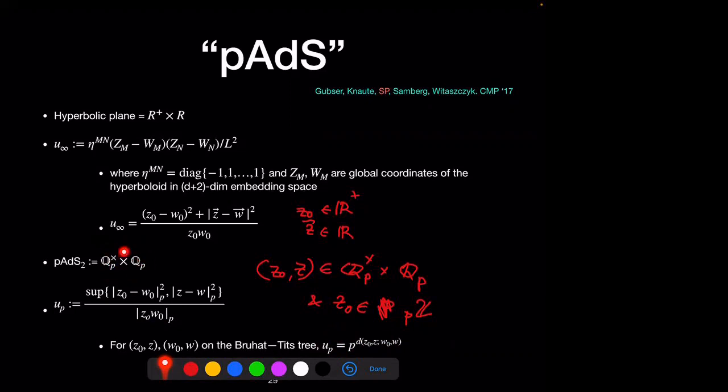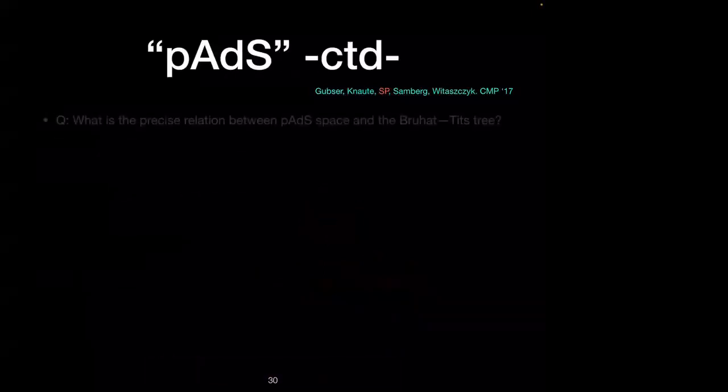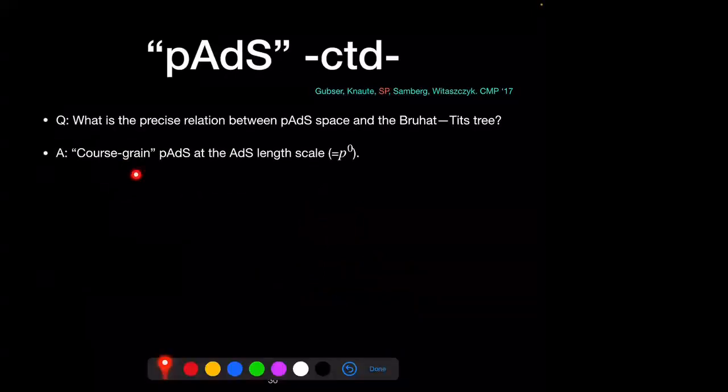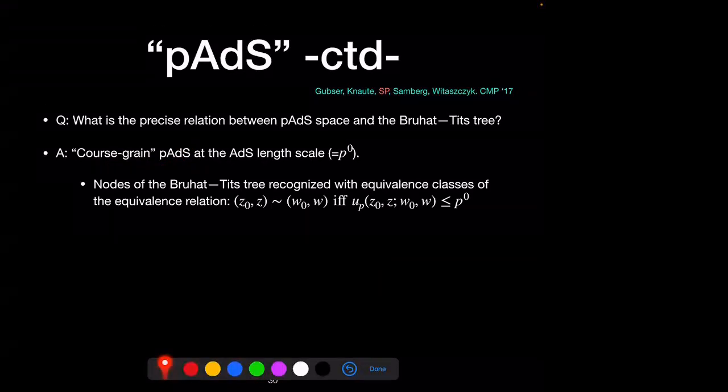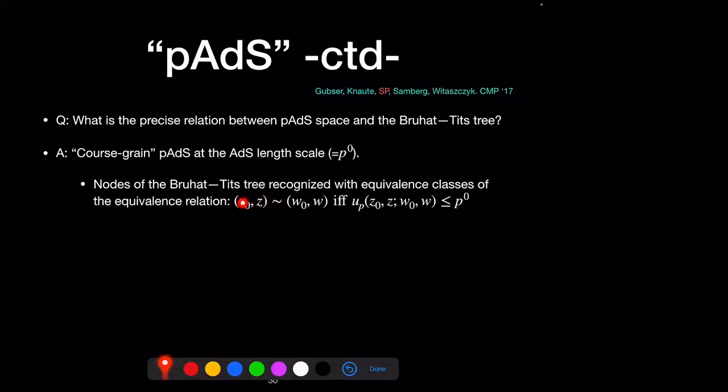So what exactly is the relation between this direct product space and the Bruhat-Tits tree? It turns out that the Bruhat-Tits tree is actually a coarse-grained version of this p-Adic space I mentioned. What exactly do I mean by coarse-grained? I mean that if we define an equivalence relation of this form, that two points in this direct product space are equivalent if the caudal distance between them is less than or equal to 1, we identify all those points together. Because of the non-Archimedean property of the norm, they cluster into nodes, and each node is in one-to-one correspondence with a node on the Bruhat-Tits tree. Again, I don't have time to prove this, but that's the coarse graining: from Qp cross Qp you can go to the Bruhat-Tits tree by such equivalence classes.